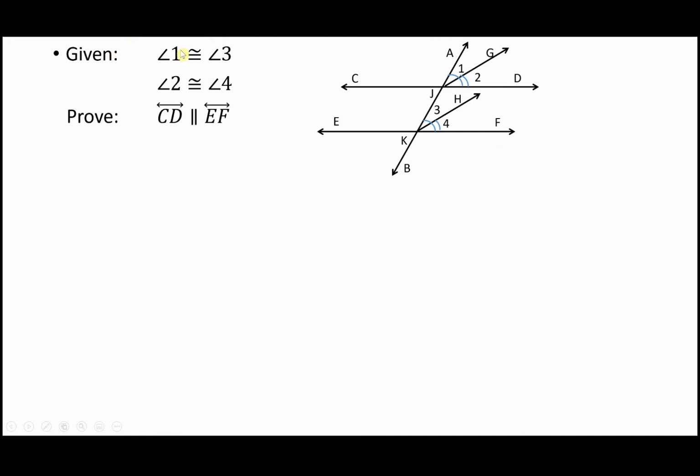So notice that you are given that there's a couple of pairs of congruent angles, and also you're given this figure. One thing that I want to highlight about this figure that's relatively new, maybe, is the incorporation of these arcs. So please note that the interior of angle 1 and angle 3 has a single arc inside of it. Now that is notation that is often added to figures to indicate that angles 1 and 3 are a congruent pair.